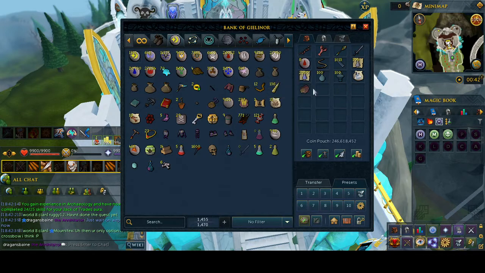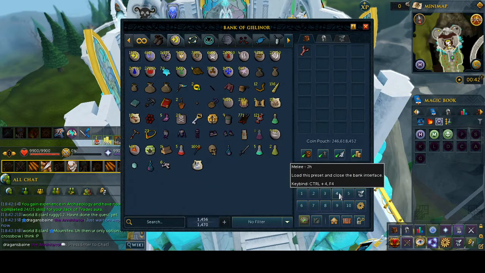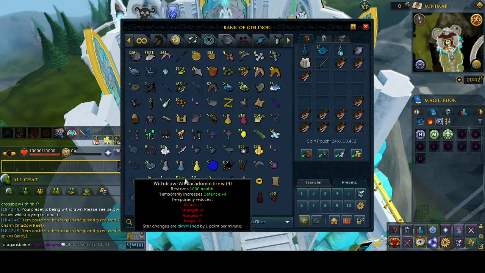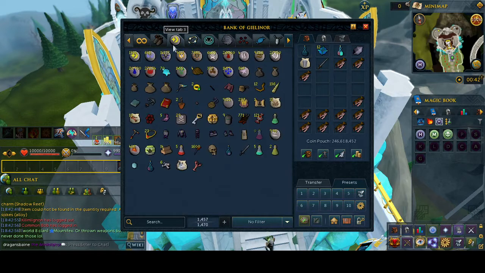Alright, so now I'm going to drop everything off in here, withdraw this back out because I don't want that in there. I need melee, two-handed melee, thank you. And then I need to drop 10 of these off. And I don't know where that was. Crap. Oh, there it is. Because I don't want it in there. And then I just run up here.